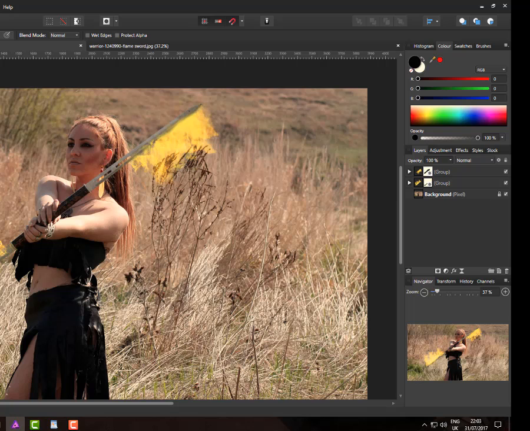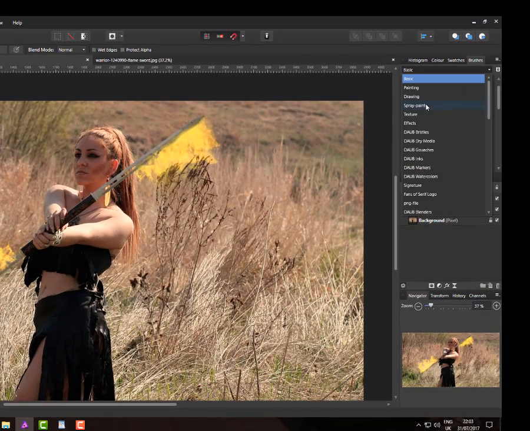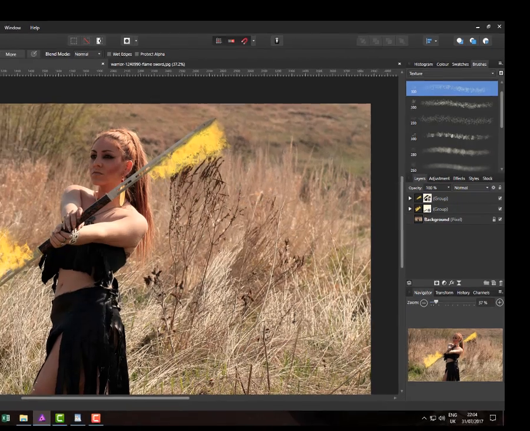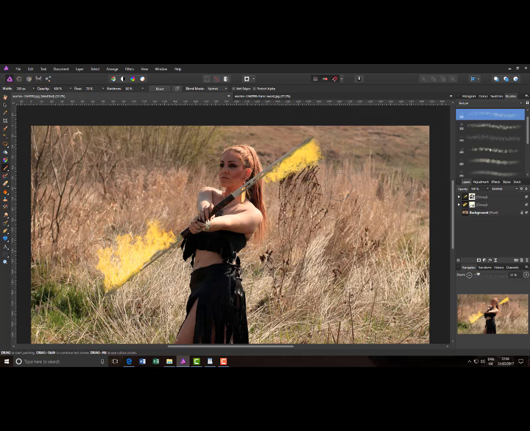Right, and also this bit around the bush here, I don't think that works so well. In fact, what I will do is I think I'll come to a texture brush and just use those textures to help break that up a bit, rather than being such a straightforward flame brush circle, if you see what I mean. Right, that's not quite as good as that one there, but it'll do for the purposes of this video. You can take a bit more time over this than I can in this particular video.